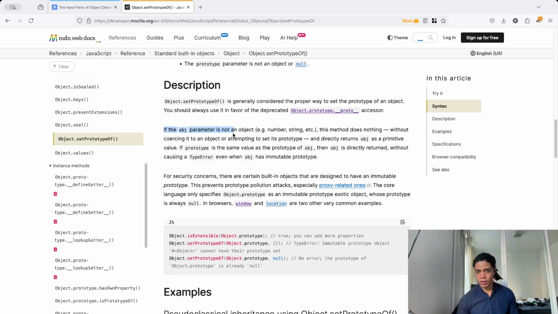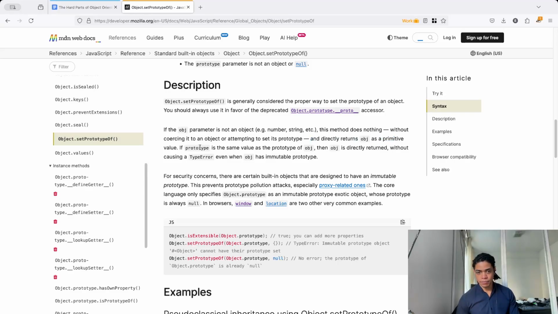If the object parameter is not an object, this method does nothing, without coercing it to an object or attempting to set its prototype. If you're passing me a primitive, I'm not going to do that. It accepts only an object, and directly returns the primitive value.